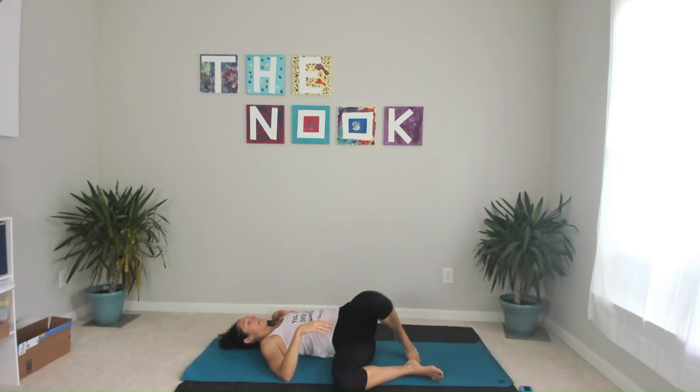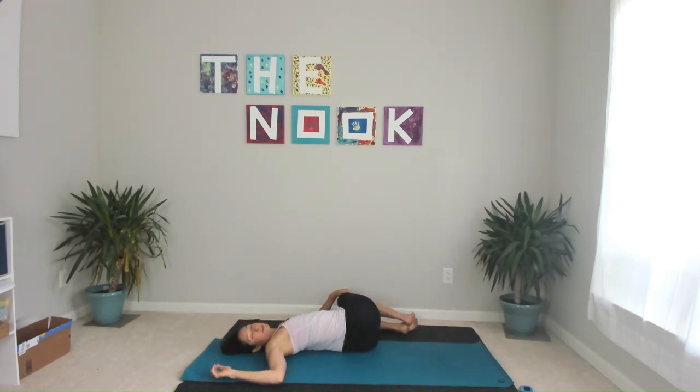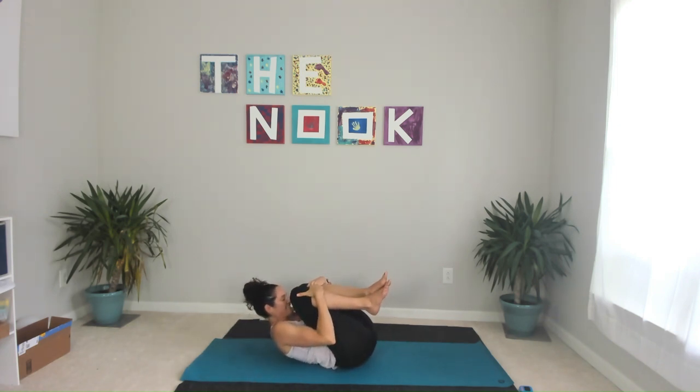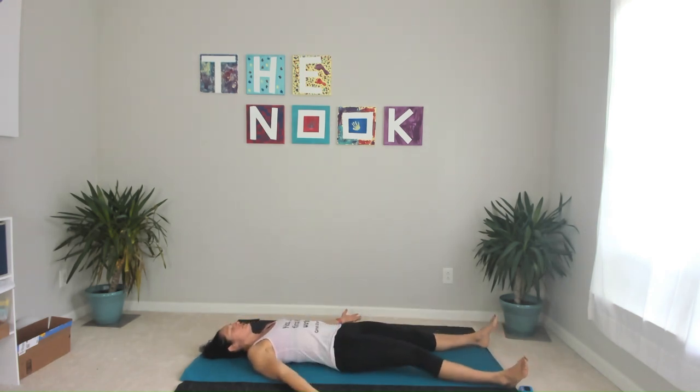And then swing it over to the other side. And just as you need to, knees drop to the left, gaze goes to the right. And then back up through center, give yourself one final squeeze. Everything in, and then everything extend. Take up space. Shavasana, don't skip this part.